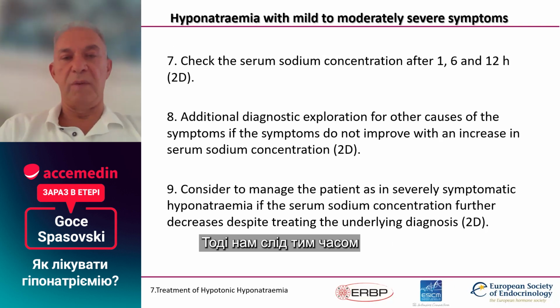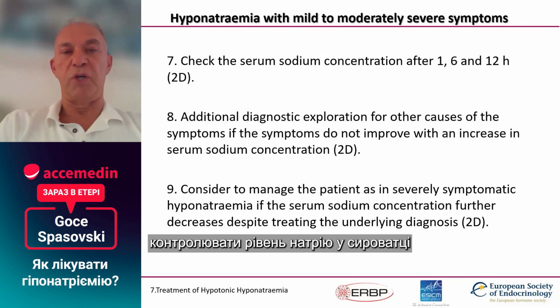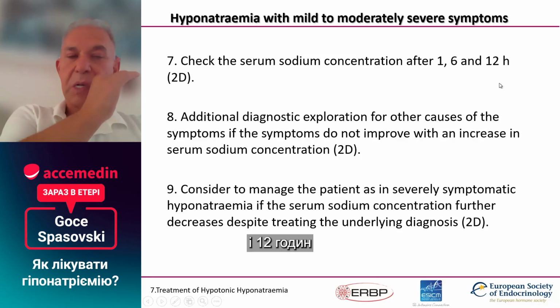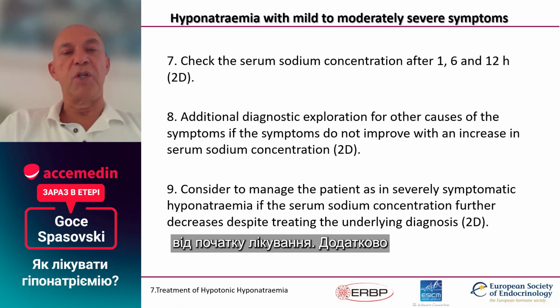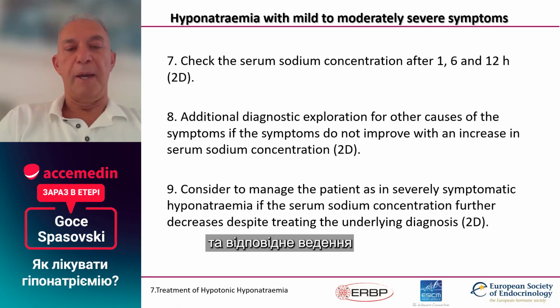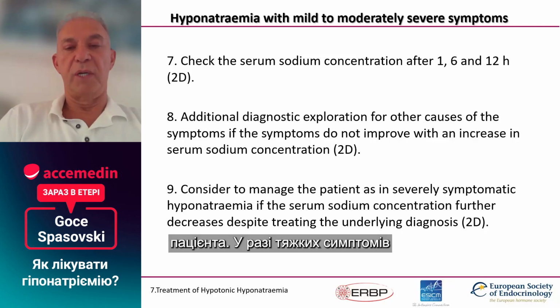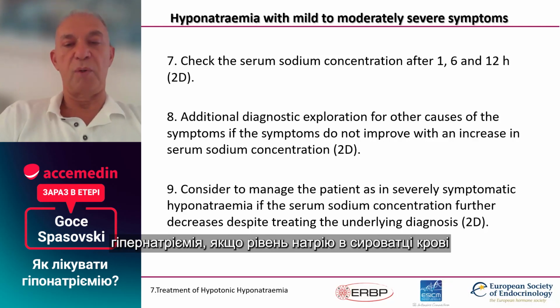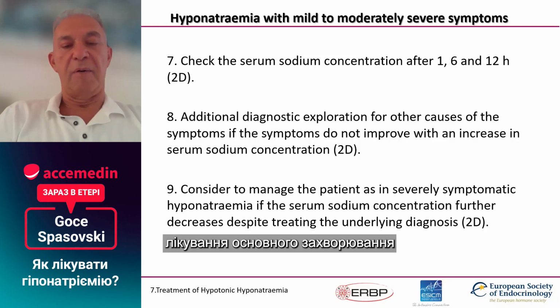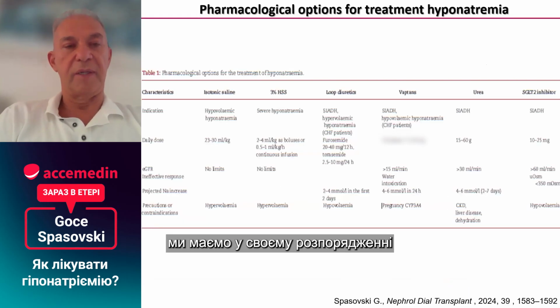Then we should, in the meanwhile and later on, check the serum sodium concentration after 1, 6, and 12 hours of the treatment. Additional diagnostic exploration for other causes should be considered, and the patient should be managed as in severely symptomatic hyponatremia if the serum sodium concentration further decreases despite the treatment of the underlying diagnosis.